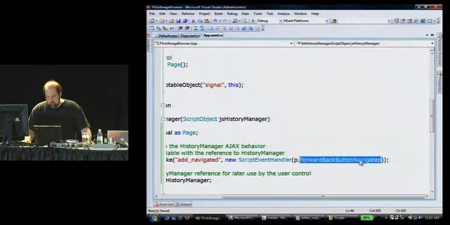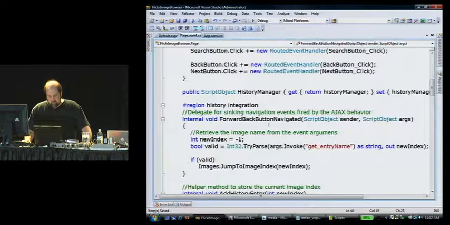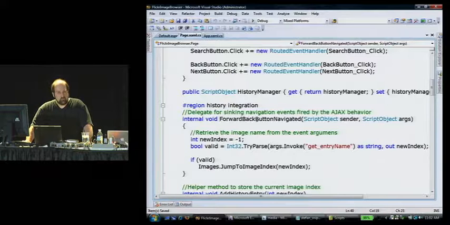So let's go ahead and navigate over to the forward back button navigated. So you can see here, this is actually the managed method, the signature, that's going to be called by the AJAX control. And look at what it's getting. It's getting 2 instances of a script object. And so again, remember, think about it if you're a JavaScript developer. Today, an ASP.NET AJAX control, if it raises an event, gives you a reference to the AJAX control in the sender, and it gives you a reference to whatever makes sense for event arguments.